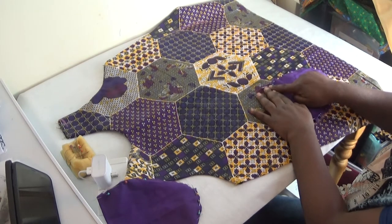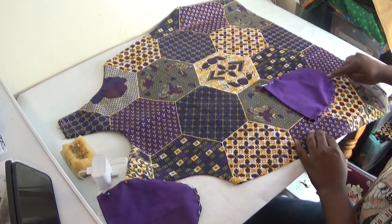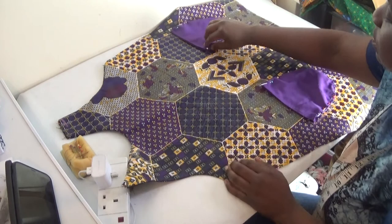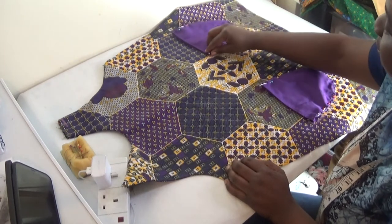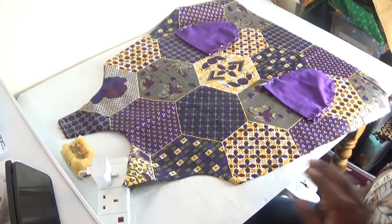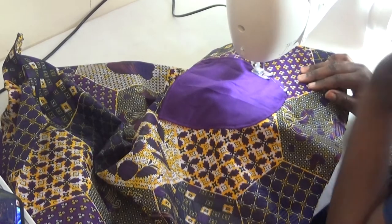So I'll now take it to my sewing machine. I'll neatly stitch from here this way to this way. Then I'll put the second one as well, this way as well. I'll neatly stitch from here this way, and this way. You see the way I sew the thing on the dress?